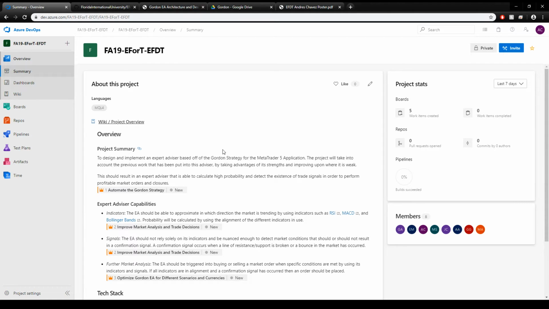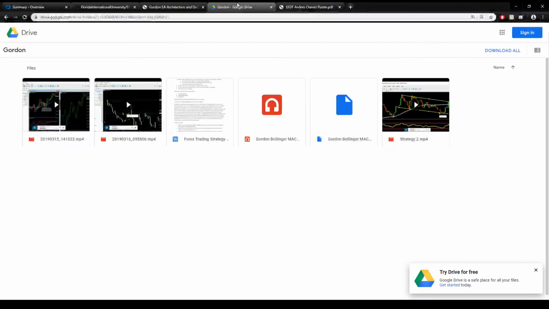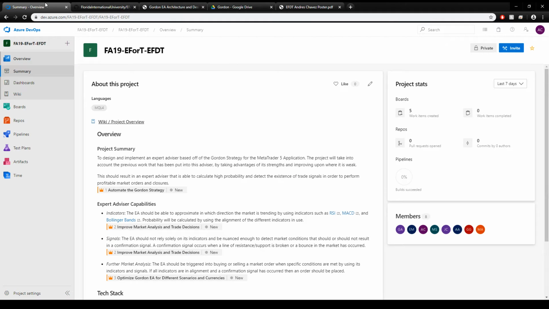So the Gordon Expert Advisor is essentially an automated trader for the foreign exchange market, and it's an algorithm provided to us by Gordon Barnett and Professor Sajadi. The details of how it works are all documented in the Gordon Google Drive, which you'll definitely be provided with because it'll give you a good crash course on how it works, and he even has demo videos on it. But I'm going to go through a high level overview of it now, so hopefully you understand the very basics of foreign exchange at this point.